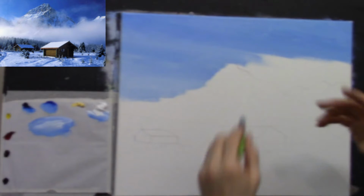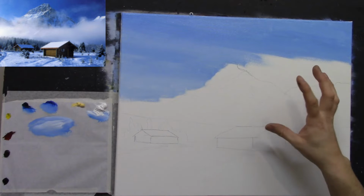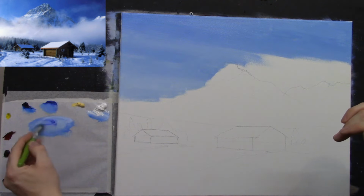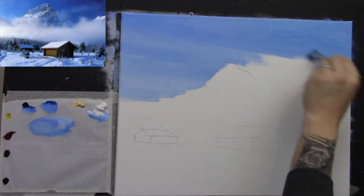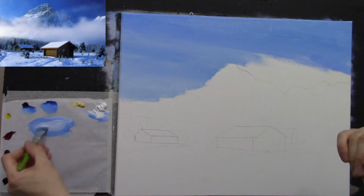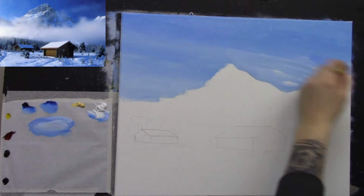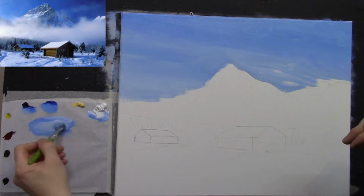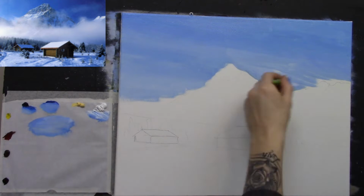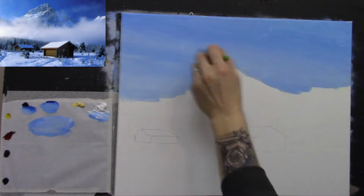Look, what I'm going to do is, you see, because we have a dark blue in the hill, I don't want the dark blue to get lost in the sky. So I'm kind of trying to plan 1 or 2 steps ahead, if that makes sense, colour-wise. So I don't want the sky to be too dark, which will then detract from the hill. I want to be able to show the darks of the hill, the shadows. So I don't want the sky to be too dark. It is quite rich and dark on the photograph, I know. I could always make it slightly darker on the top, but for the bottom I'm thinking not too dark. That's probably okay.